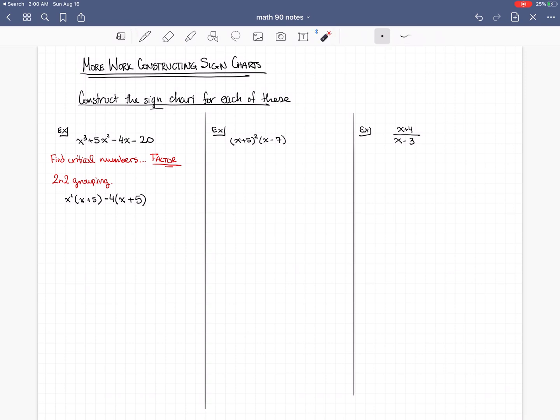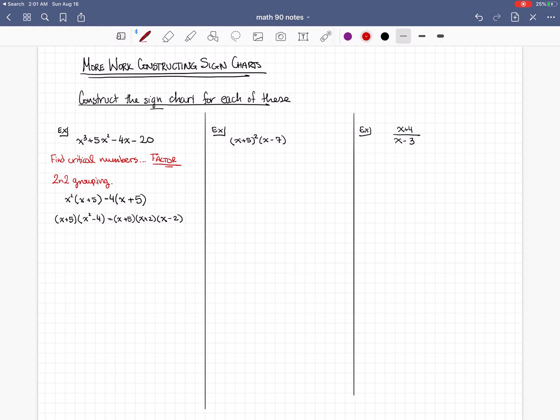So remember we talked about how this is sort of the look of a successful grouping, that both of your groups end up having a thing in common. So we can pull out the common factor of x plus 5. Okay. And we're left with x squared minus 4. You could stop here and find the critical numbers now, but I recommend trying to factor it all the way. So as you might remember, we mentioned this briefly. X squared minus 4 is a difference of 2 squares. So x squared minus 4 will factor further into x plus 2 times x minus 2. And I think it's handy to take it down all the way.